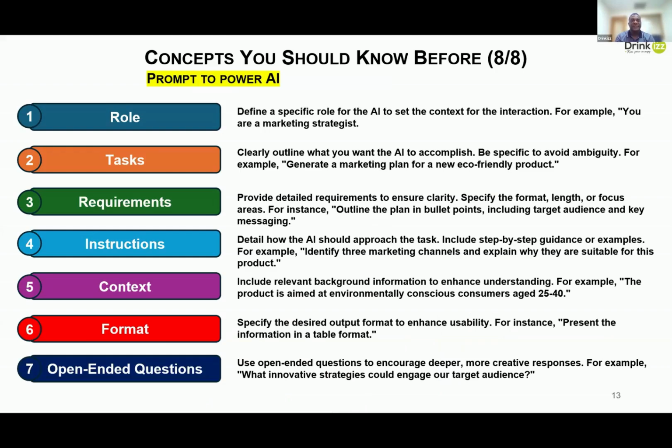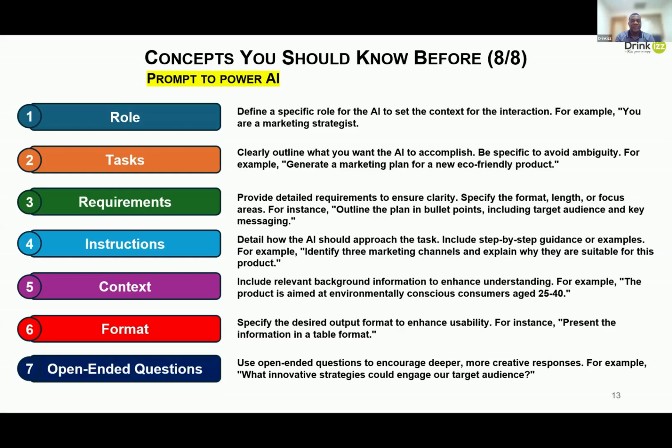The requirement provides the requirements to make sure and confirm clarity. The instruction represents the detail on how the AI should approach the task. It includes step-by-step guidelines or examples. Clearly define your context and outcome format.